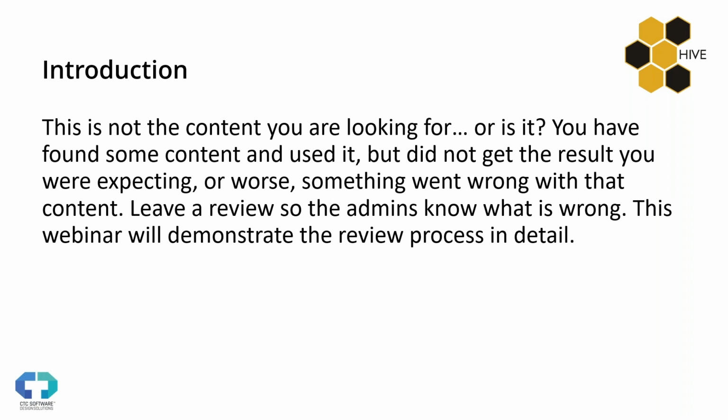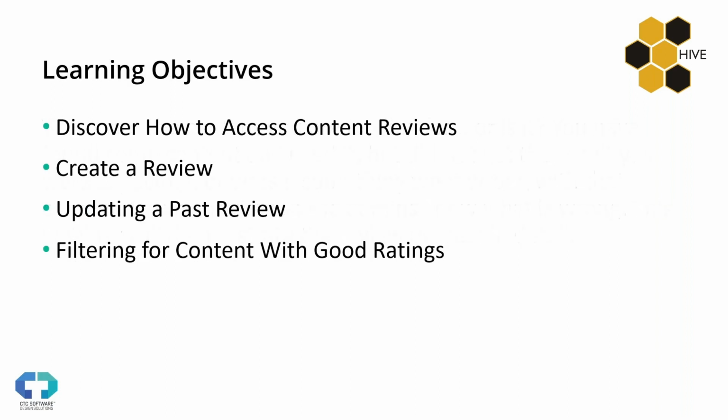We're going to talk about that process in detail today, and exactly how you or your end users can go in and review content. We're going to talk about 4 specific topics: how to access content reviews and look at what they are from an end user's point of view; creating a brand new review for a piece of content; updating a review we've left before if that content has been updated and now perhaps works better; and how we can filter content that has good ratings or good reviews so we can find good quality stuff.